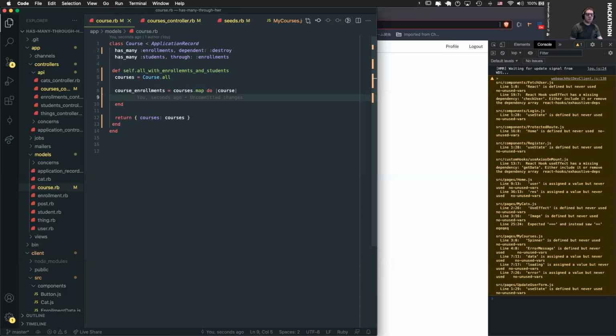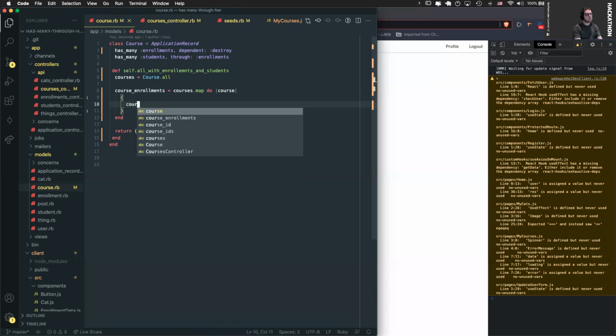Then what I want to do in here is return basically a new object. In this new object, let's just say we want to have the course data. So we'll have the course data inside of here. That's fine.